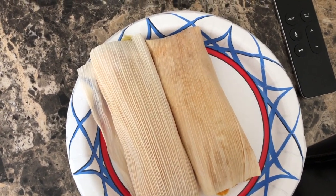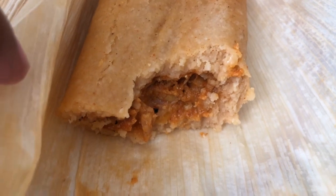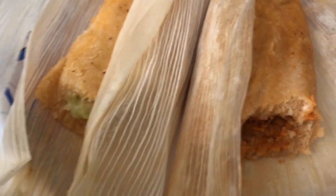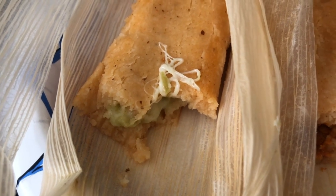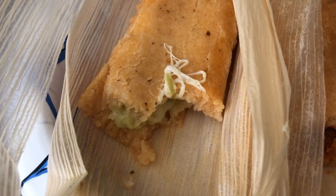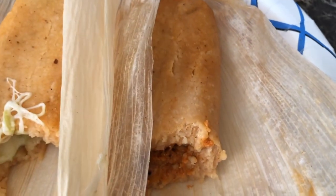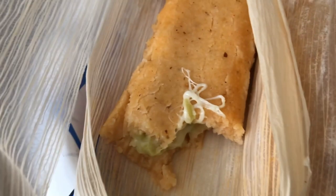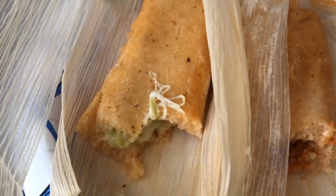I'm going to show you guys how they look on the inside. This one has chicken, a little bit of corn, and a little bit of a red sauce — it's not spicy at all, really really good. My favorite though has to be the chile and cheese one. It has a little bit of a kick; I believe those are jalapeños or some kind of green chiles with a white cheese. It's a little spicier, and the corn husks are a little bit darker in color. Definitely my favorite — it has a bit of a kick. Really good lunch.